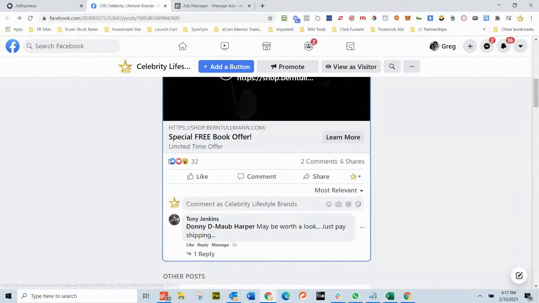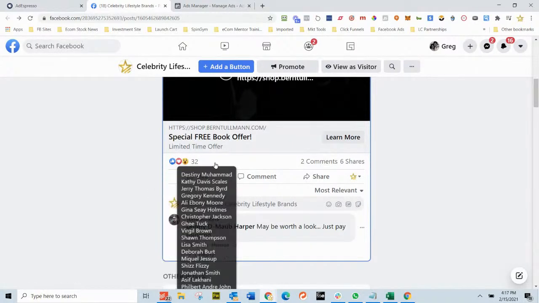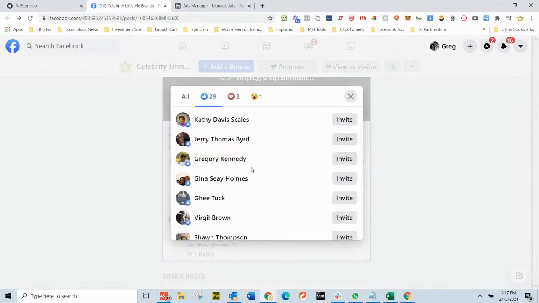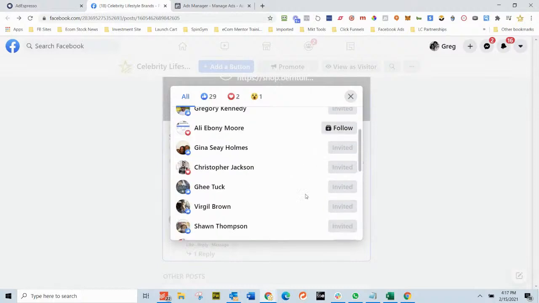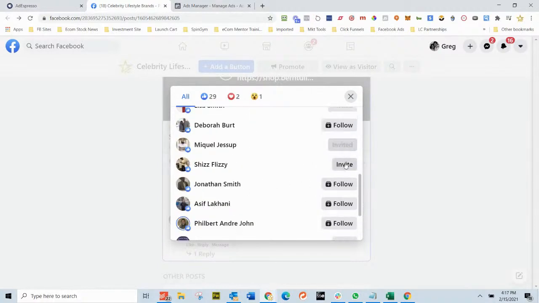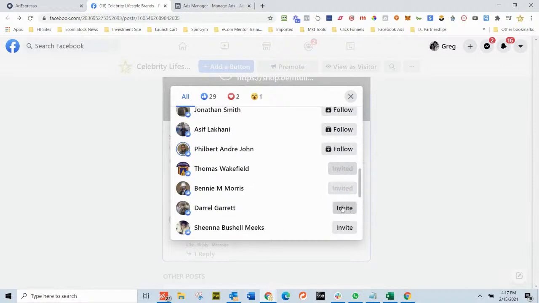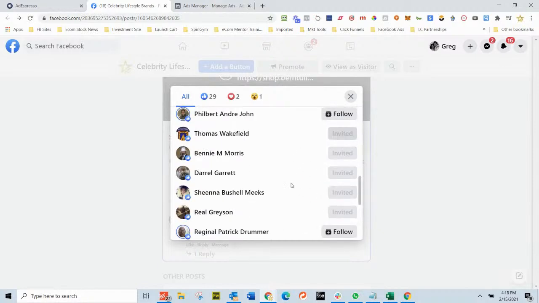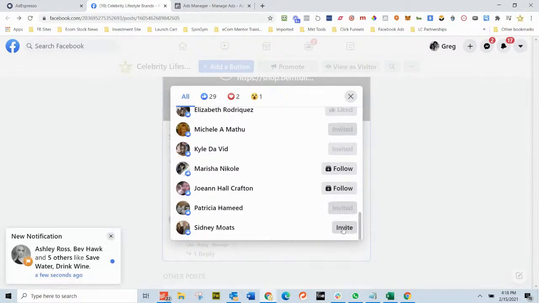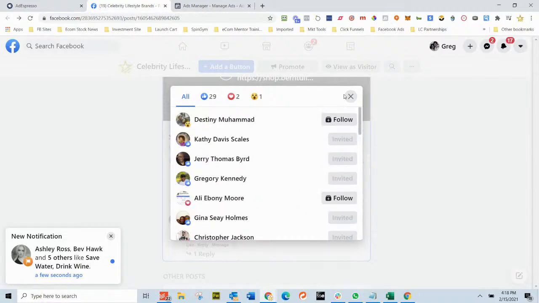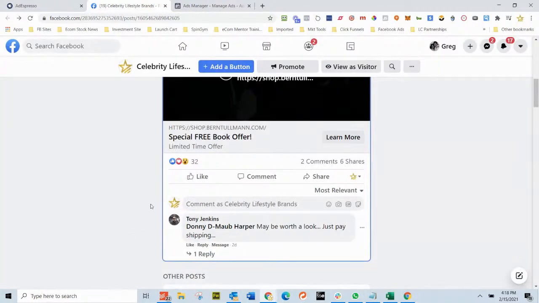Now here's that little secret that you guys, whenever you're doing posts and advertising, make sure you go to your ads and your posts, click here. And then it's going to pull these people up that like, they either thumbed it up, hearted it, or gave it a smiley face. And then you invite them to like your page. And then that way, as you advertise to them, this gives you more better bang for your buck for advertising. So you invite those people to like your page. All these individuals who gave a thumbs up or something, let's invite them to like the page. And then that way they become more and more followers and get organic stuff like that. So you always want to do that on every post you always do on all your stuff, okay?